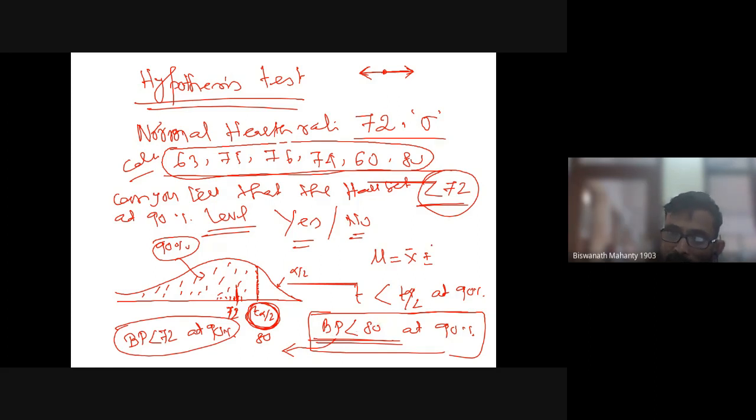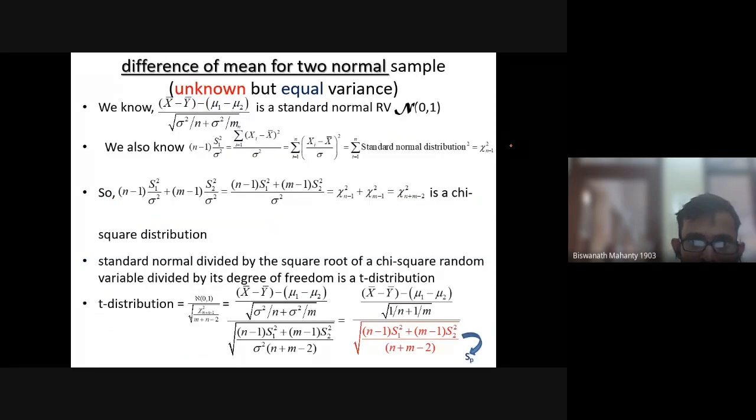Now, if my question was like this, that blood pressure is less than 90 or 85, can I say that BP is less than 85 with guarantee? Yes, sir, because it is beyond this. I can always say, without knowing anything, that your marks will be less than 99 in your exam. Yes or no? And that is a high confidence. I need not know my student for that. So anything on the higher side is always easy to predict. Now, where these points come into the picture, we will see when we go into our hypothesis. This I will not discuss now. I will come to it a little bit later.